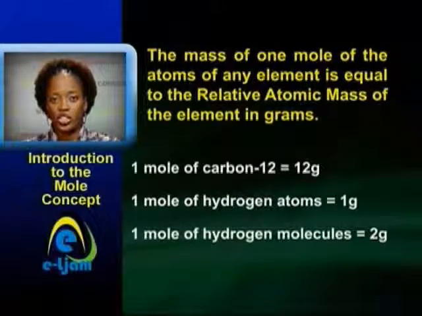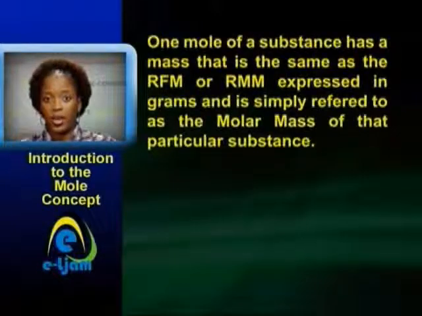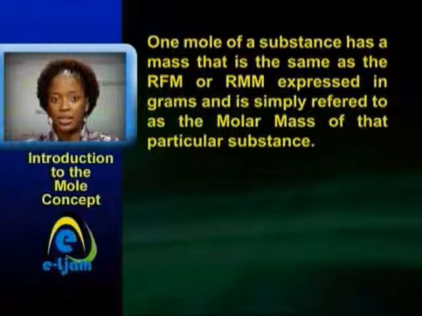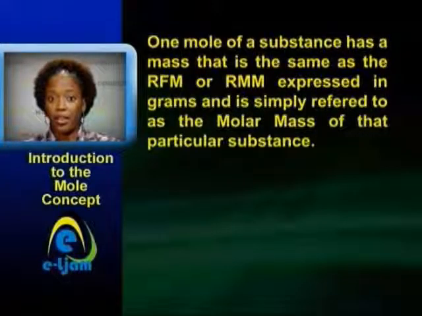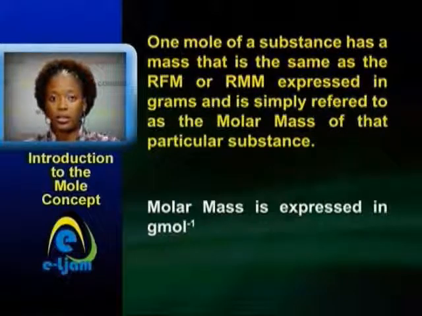Given the relationship between RAM and RMM or RFM, it follows that 1 mole of a substance has a mass that is the same as the RFM or RMM expressed in grams, and is simply referred to as the molar mass of that particular substance, usually expressed in grams per mole.